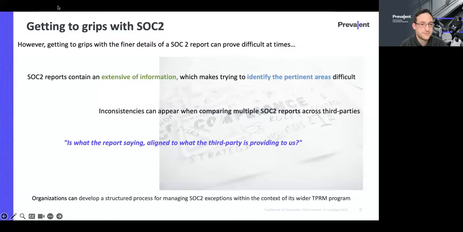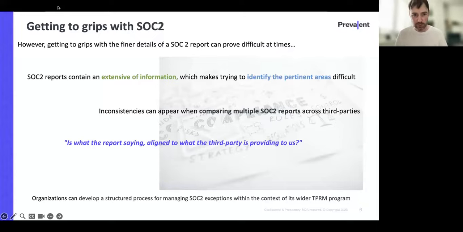Absolutely, and again, as we'll see as we go through the discussion today, the more mature a third-party program is, with a very clear understanding of risk and the way risk is managed, and the way assessments are designed, the easier it will be to adopt and understand, and get to a point, hopefully, where we can say we can accept the SOC 2 report, and it meets the majority of what we're expecting vendors to provide us anyway, when we engage them or go through that process.